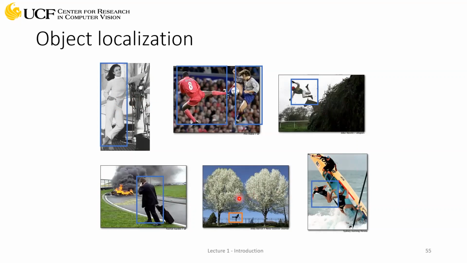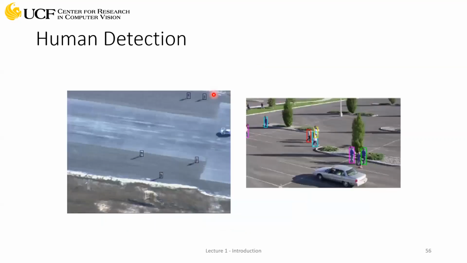Right. So you can see the examples here. For this case, you can see that we have this bounding box around this person. And similarly for all the cases. Of course, you can have multiple instances of the same object, or you can have just one instance. For example, in this image, we only have one person, so one bounding box. And in this one, we have three. Although we have a bounding box for one, ideally we should have bounding boxes for the other objects as well, like in this case. Okay, so this is object localization or object detection.